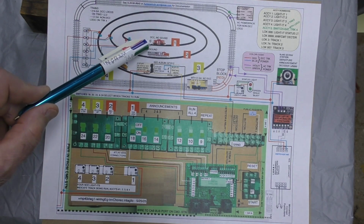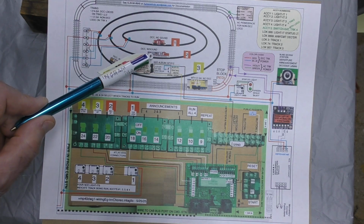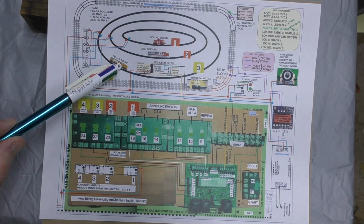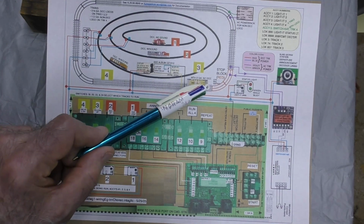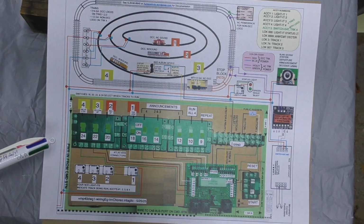And you can see here's the 44-tonner up on the top loop, track 1, that Choreo Elko diesel on track 2 with the sound, and that Choreo Union Pacific diesel on track 3 with the sound and with the detector. And then down here is the MTH Loco. I believe that's just about all the components we should be talking about that I can think of.